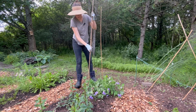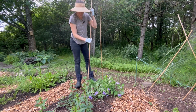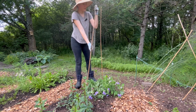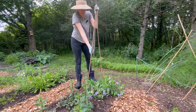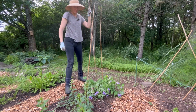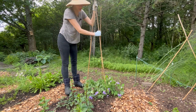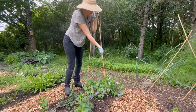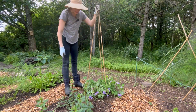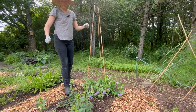This is the time of year when your cool-loving plants are going to start going off a bit, and your heat-loving plants will start to take off. But if you're smart about using shade, you can keep some of those cooler loving plants like lettuce or cilantro. That's always a big one. Spinach. And growing for yourself, you don't need too much, so I could easily grow a little patch of cilantro underneath these sweet peas. Mosquitoes found me.